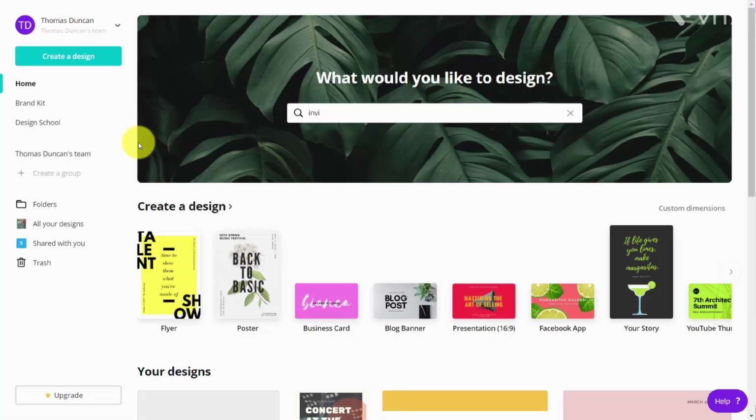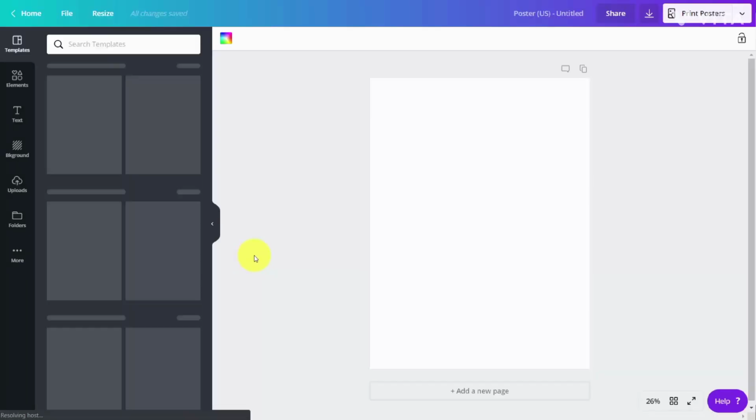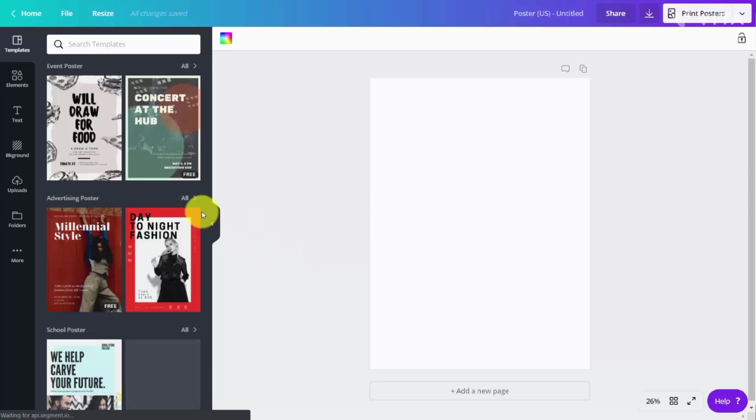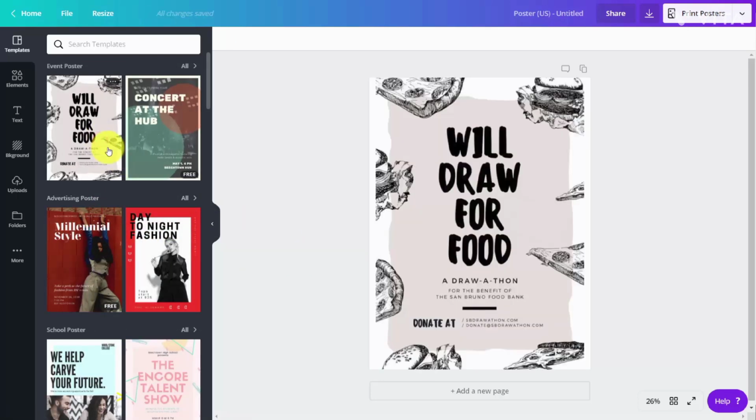Welcome back. Now in this video, we're going to work with the Canva for Work Resize option. Now let's assume that you are creating a poster design. And so by doing that poster design, you're going to pick a certain template. You're going to bring that template into your canvas.